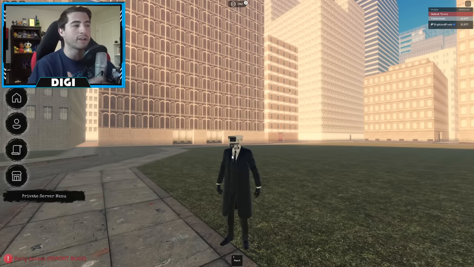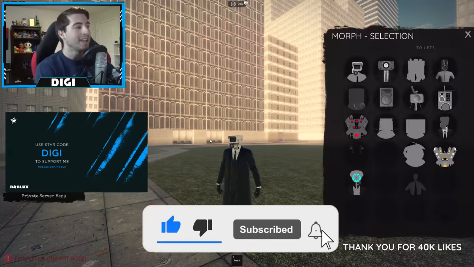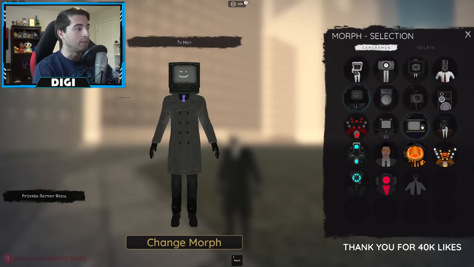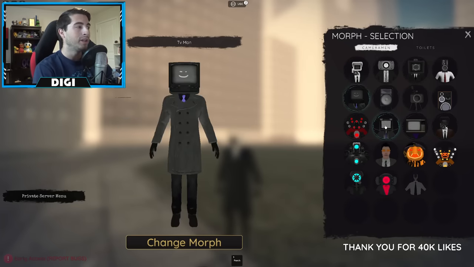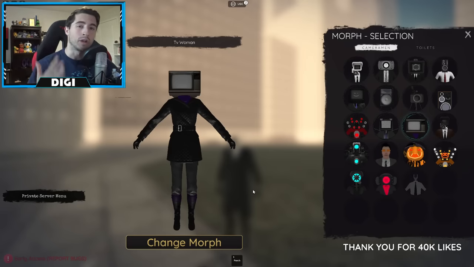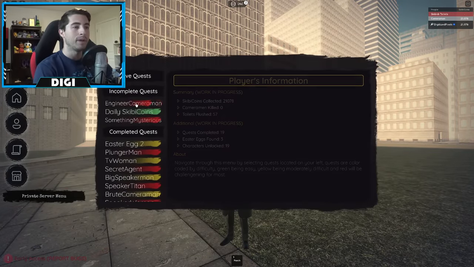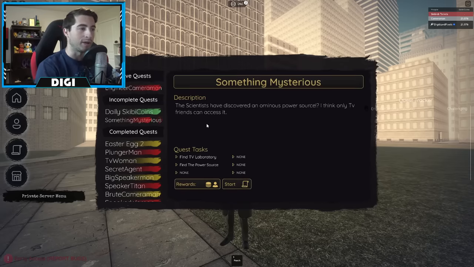Alright, so to get the engineer cameraman, one thing you need before you can even complete the quest is a TV morph, a TV character. You can use TV man, TV woman, or I don't know if large TV man would work, but one of these TV people, you are going to need them in order to complete this quest. So before you even keep going, make sure you have these guys. But without further ado, go ahead, open this up and start the engineer cameraman and the something mysterious quest.